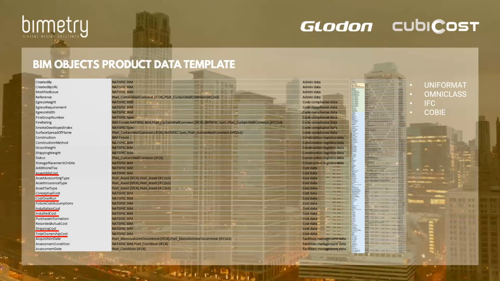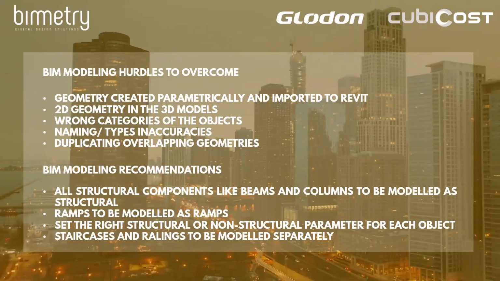Now let's see some of the BIM modeling hurdles that you might see in your everyday work with BIM models. So as with the example with Rhino, you might have complex organic geometry such as a stadium canopy that has been modeled in a 3D tool and imported into the Revit model. In that case, your quantities might not come up as you would expect them. Structure might not be detected as well as the other pieces.